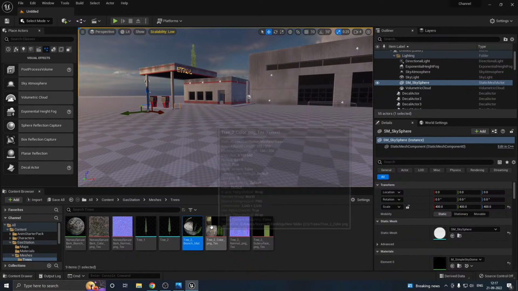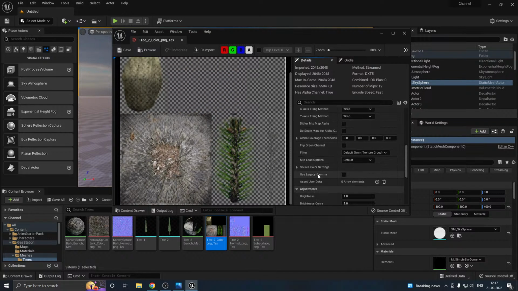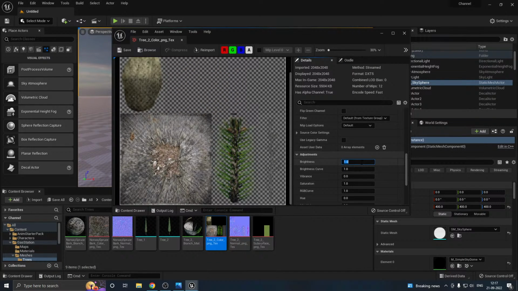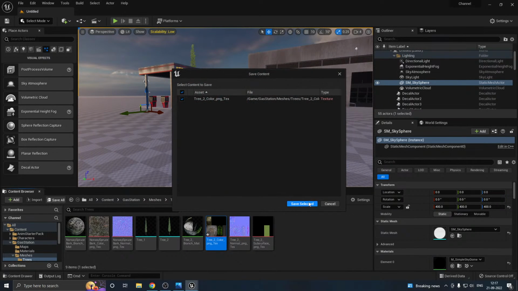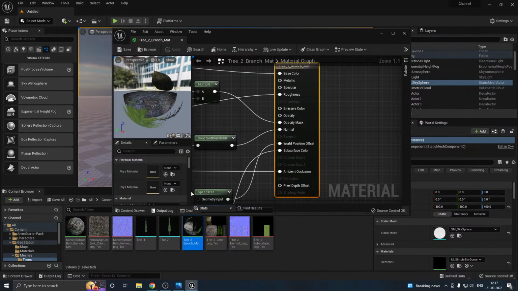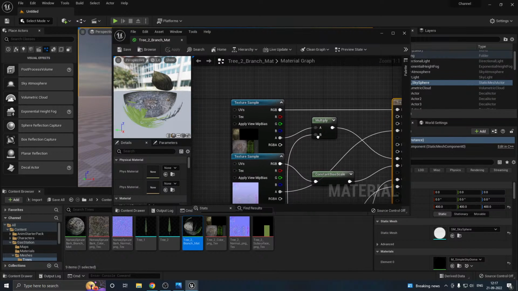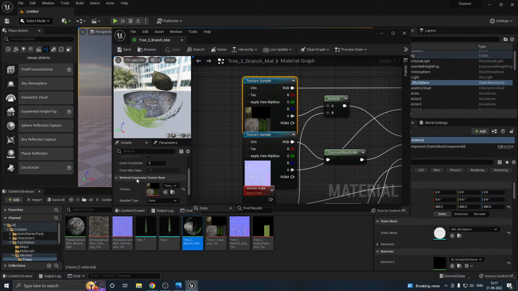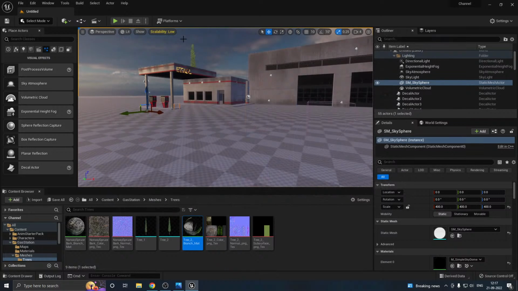And I'm gonna open this texture and reduce the brightness to 0.6. Okay, this is the first.